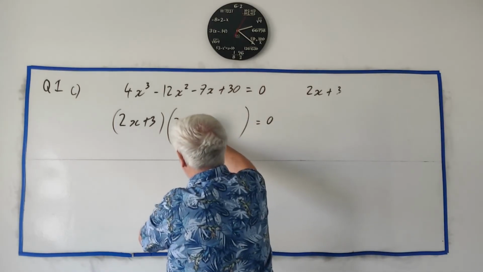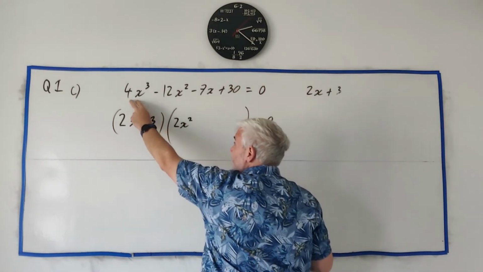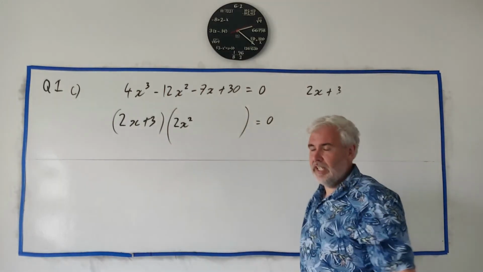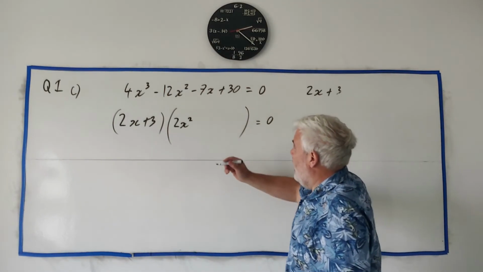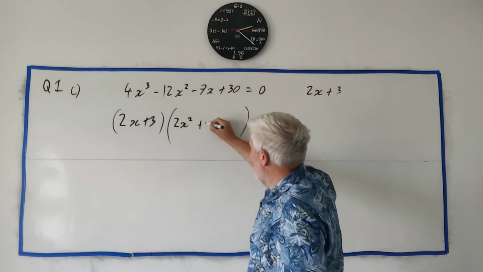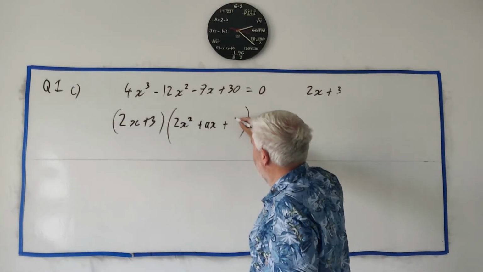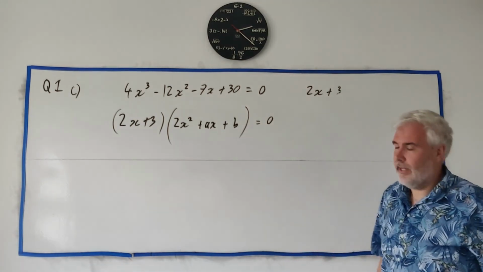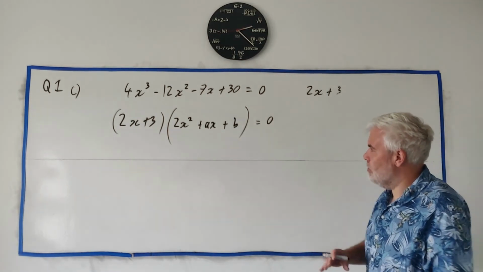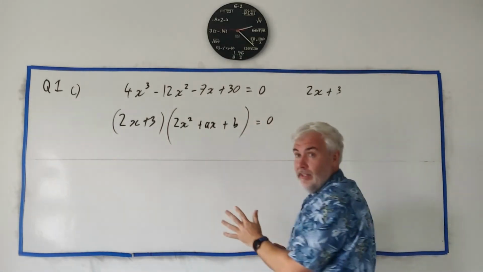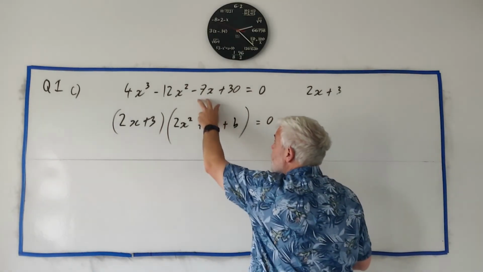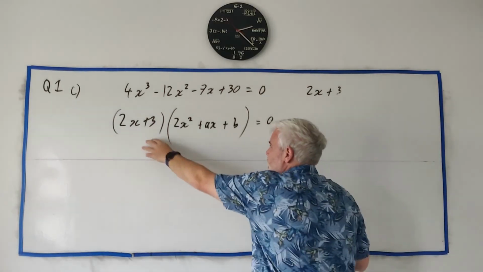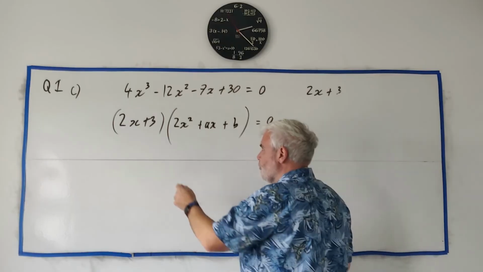We know there should be a 2x squared, because how else are we going to get to a 4x cubed? So we can actually fill in some of this bracket already. And then we just use letters. We say ax and b. We know there'd be something x here and something without an x here. And this now allows me to multiply these two brackets together and it should equal this. It won't look like it yet, but I'm going to use that fact. Well, let me just multiply these two together and show you what I mean.